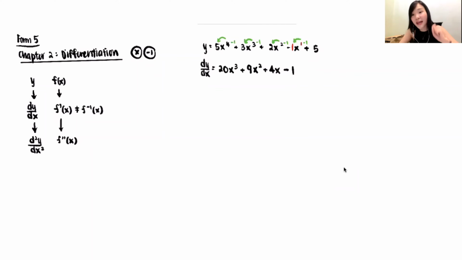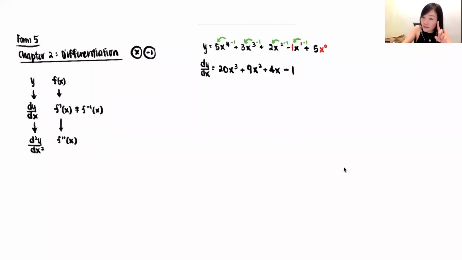So just like that. Then how about the 5? My dear, remember, every time you want to differentiate, x is the key. So the 5, do you see any x beside it? No. If there's no x beside it, let's say I force myself to write an x there. Very good, Charlotte. You can write x power 0, because there's no x there, am I right? You cannot write x power 1, because x power 1 literally has a 1, but you don't have it. So that's why it's x power 0.